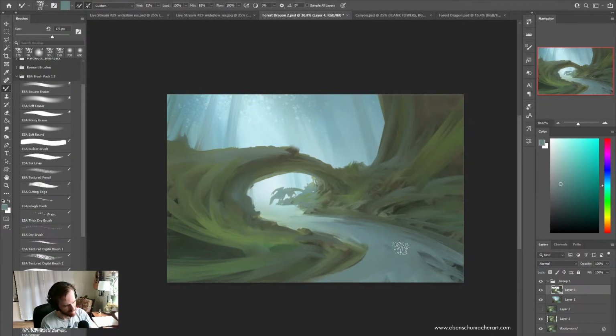Even stretch this perspective line down here even further. Really exaggerate that.